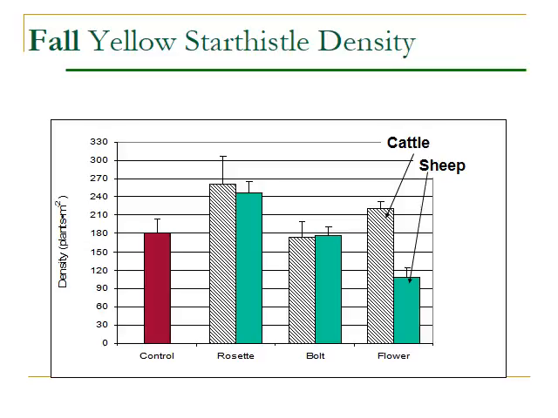However, notice that if we graze with either cattle or sheep in the spring, we end up with more yellow star thistle than if we hadn't grazed it at all. And that has to do with when we graze it in the spring, especially right when it's starting to put up that seed head, which it does really early. The plant actually is stimulated to put out more lateral stems. So any plant that is grazed responds by sending out some lateral stems. If we graze it in the bolting phase, that's usually a little bit later in the season, so the plant isn't as able to recover, so it's about the same as not grazing it at all.